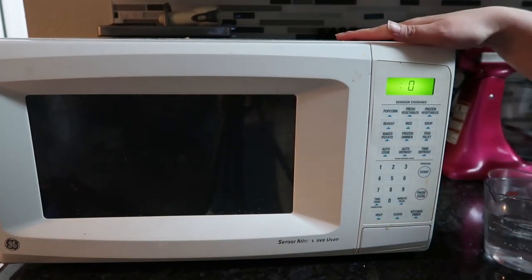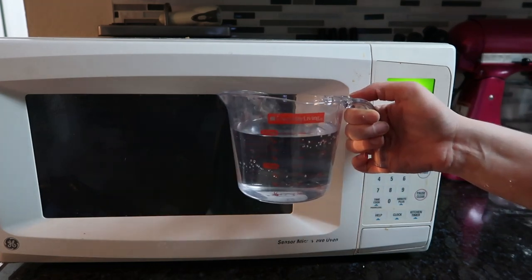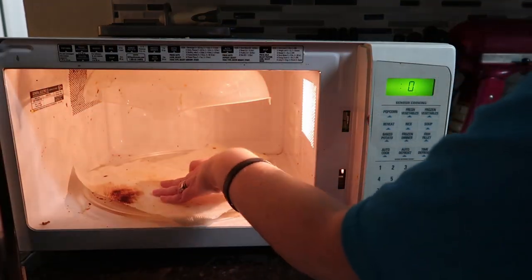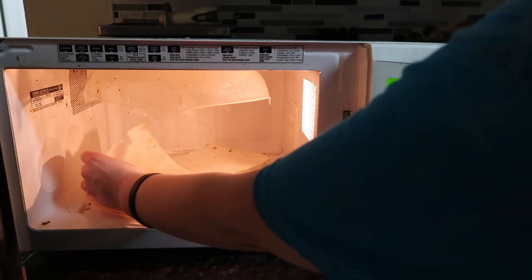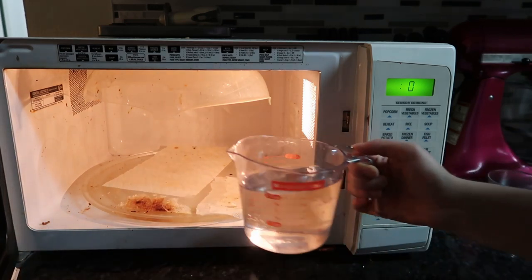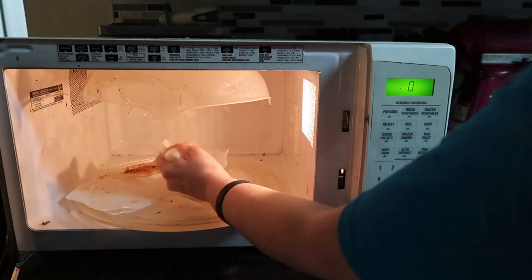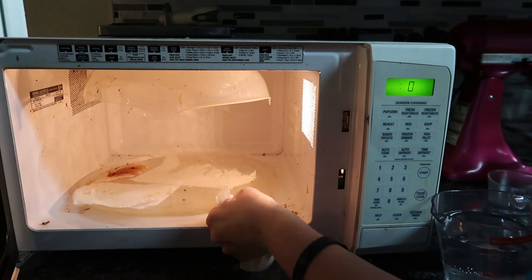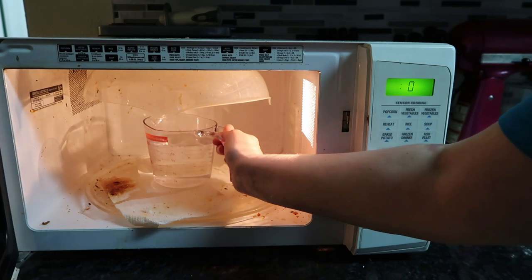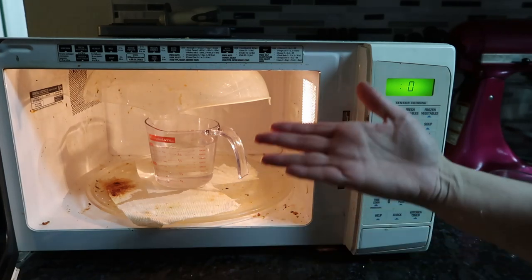Okay, for the microwave, I just got 1 cup of water and another cup of vinegar, and I'm just gonna put it in the microwave. Ooh, let me get this out. It's like stuck on it. Just keep that in there, it might work for it too. You're just gonna put this in here and we're gonna start with 5 minutes, and then when the 5 minutes is over, we'll take it out and everything should just wipe out clean.